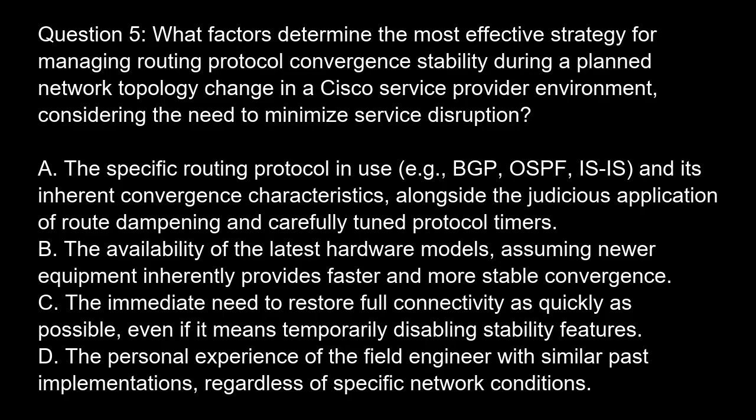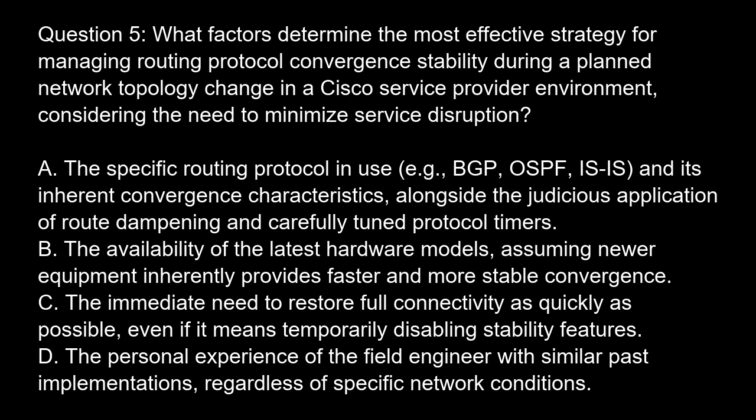Question 5. What factors determine the most effective strategy for managing routing protocol convergence stability during a planned network topology change in a Cisco service provider environment, considering the need to minimize service disruption? Option A. The specific routing protocol in use, e.g., BGP, OSPF, IS-IS, and its inherent convergence characteristics, alongside the judicious application of route dampening and carefully tuned protocol timers.